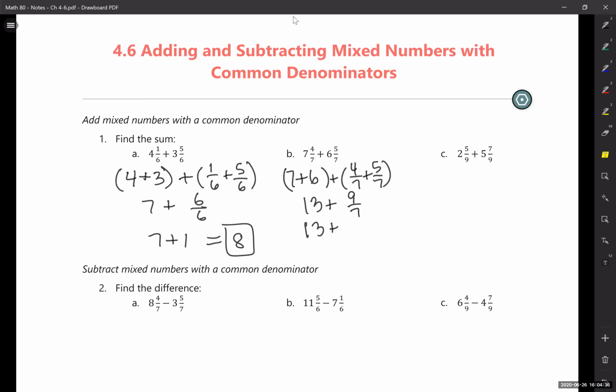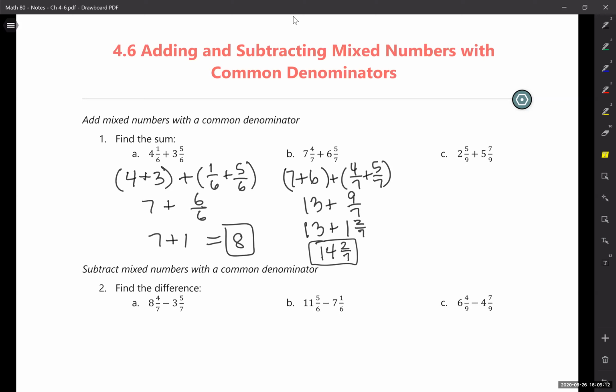And we've done this a bunch of times in the last module. We can even do the division in your head if you feel comfortable with that. 7 goes into 9 one time, and then there's 2 left over. And so this is how we carry. We have that same concept of carrying with the fractions. We're typically realizing that the fraction itself is more than one whole. And so I want to take that one whole and put it with the other whole numbers to make 14 wholes and 2/7.